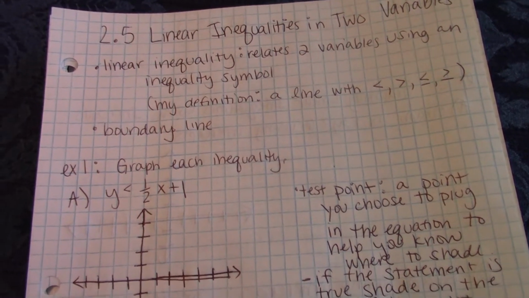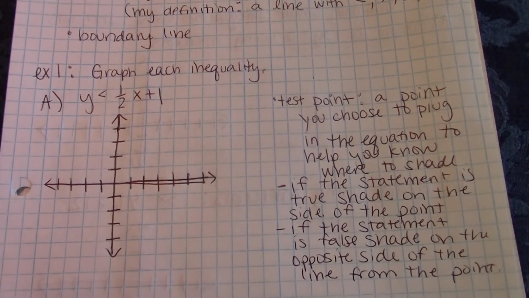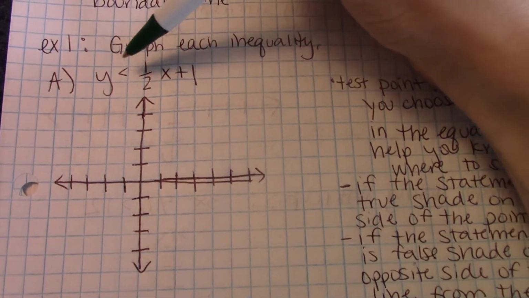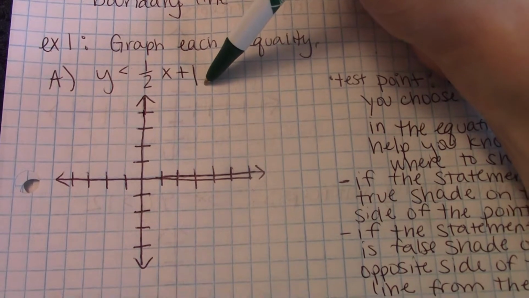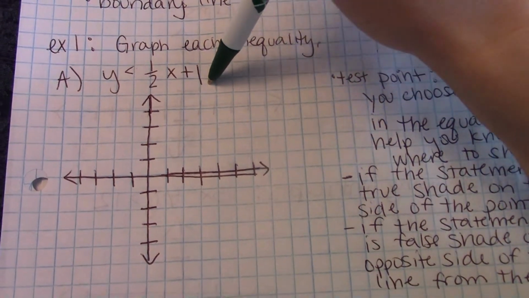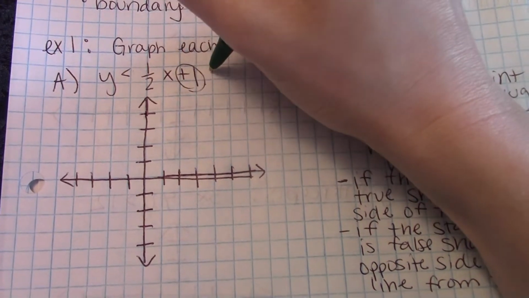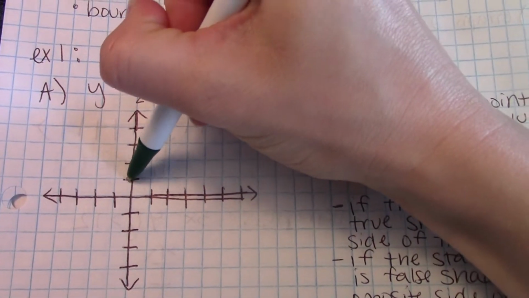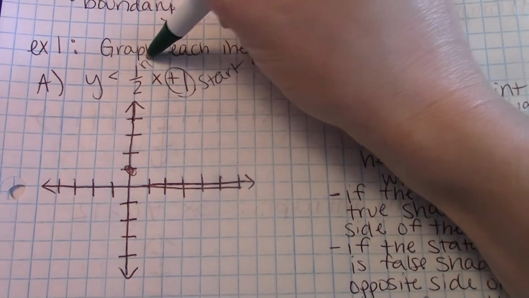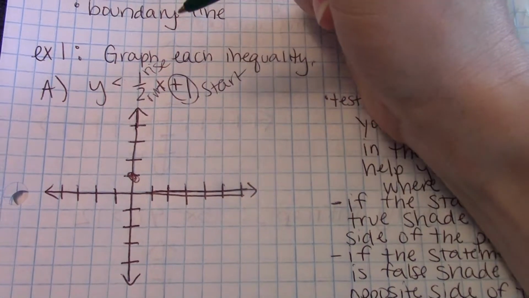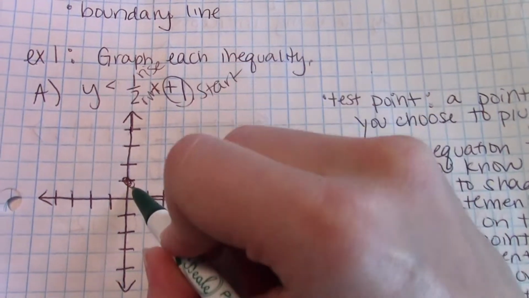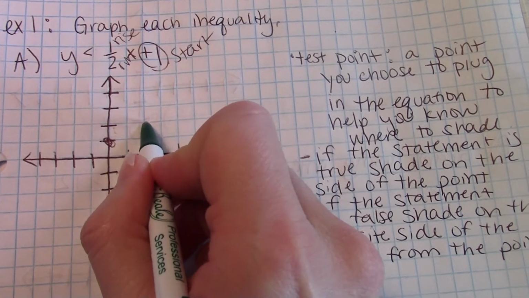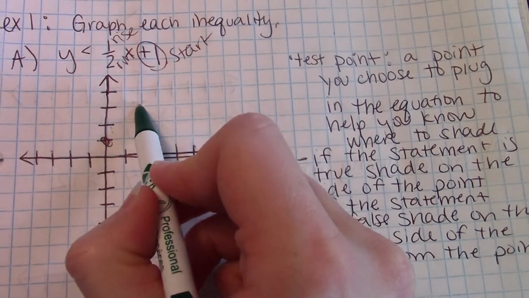What's going to happen here is we're going to graph a line and then it's going to shade. So if this was an equal sign, then this would be y equals 1/2 x plus 1. To graph, we talked about this last time. You have to start here at this plus 1. Positive 1 on the y is right here. You remember your slope is rise over run. So we're going to rise 1 from here to here and run 2. 1, 2. Rise 1 more and run 2 more.